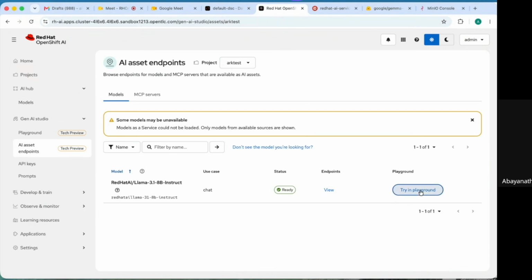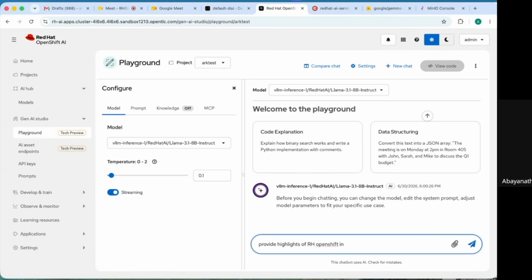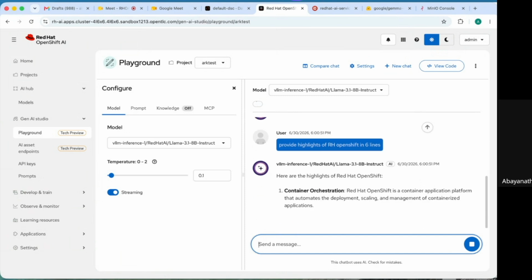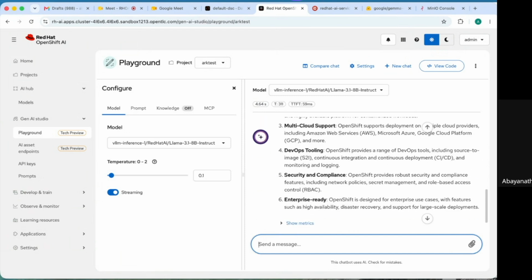And we are going to add this to the playground feature. Right, this provides a simple way for us to ask a question. So we have installed a Llama 3.1 8B Instruct model, and we asked a simple question regarding the highlights of OpenShift, and the model is able to provide these details.